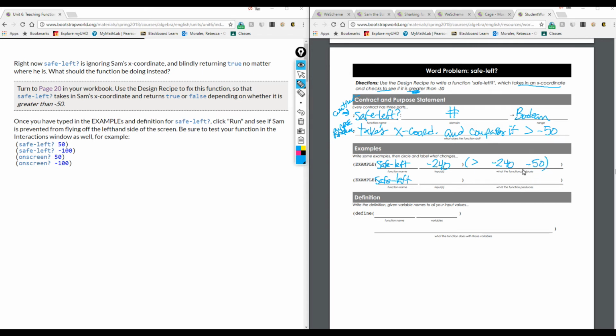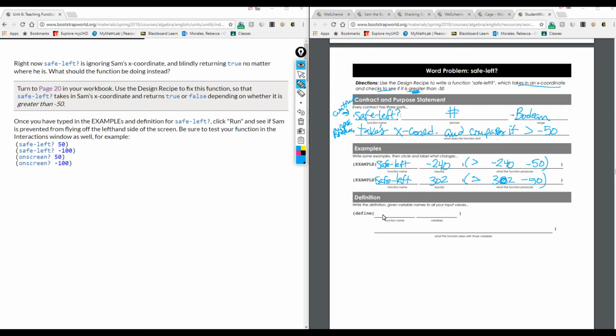That's what the computer should do when I plug in safe left negative 240. Just say, well, is it greater than negative 50? Let's do that again. Let's go with 302. So it should say, is 302 greater than negative 50?